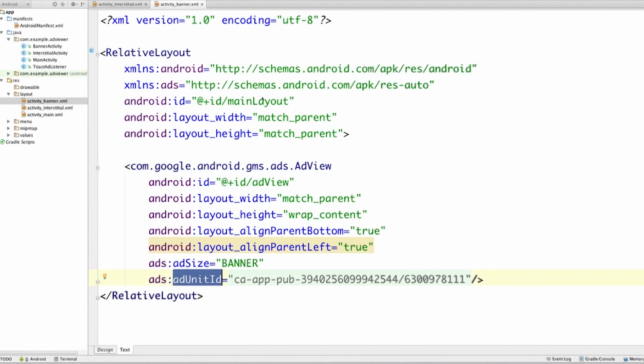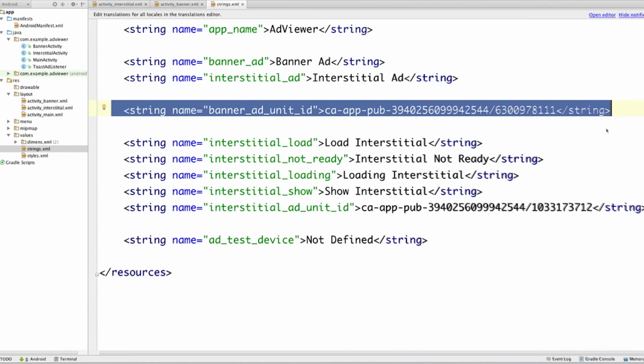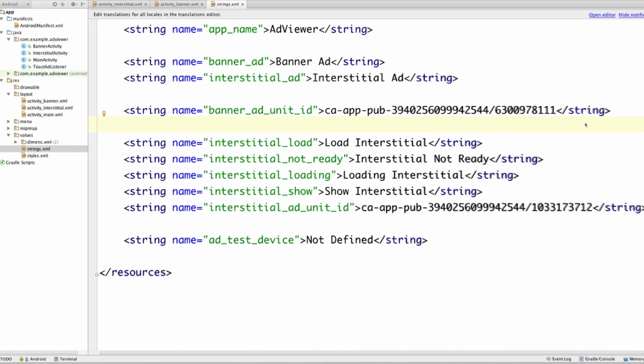So here's our definition of the ad unit ID. It's set to this string here. And this particular ad unit ID is an ad unit ID for banner ads that will serve test ads. So this is the string that you should use in your application now. And as you can see, I've actually not hard-coded this string, but it's a string resource. So in line with Android best practices, I've defined this string resource over here in strings.xml. Here it is. So now it's very important that you enter exactly what it says here. Otherwise, this is not going to work.